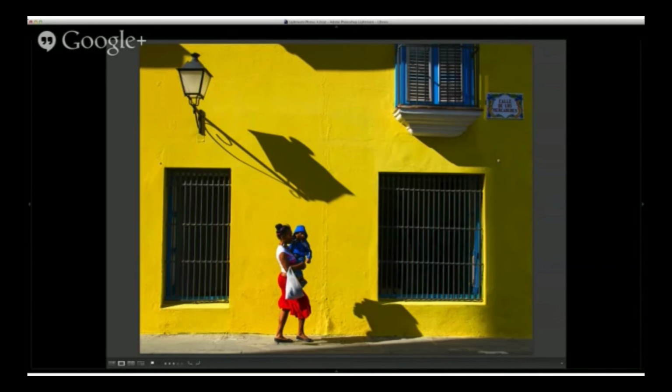You can tell it's late in the afternoon because of the angle. I had this beautiful yellow wall with these blue details, and I waited for the woman in the red dress. That's all it was. And sure enough, she's wearing the perfect colors. It couldn't be more perfect. I had my camera up to my eye, but out of the other eye, I saw her coming. I said, "Oh, this is perfect."